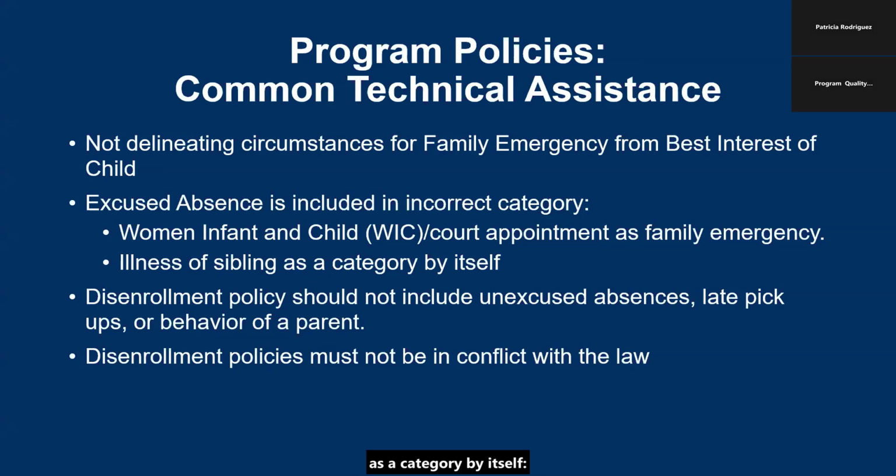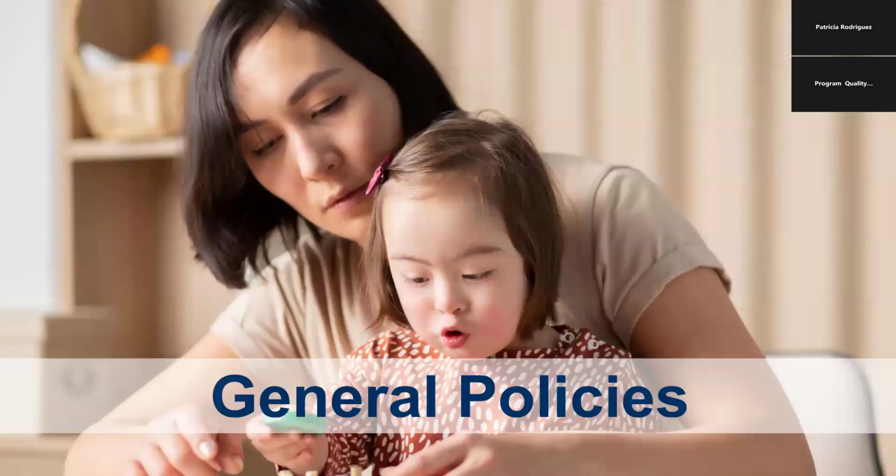Illness of sibling as a category by itself. This should be defined by the contractor as a family emergency and not its own category. Disenrollment policy should not include unexcused absences, late pickups, or behavior of a parent. Disenrollment policies must not be in conflict with the law. I will now turn it back to Anna.